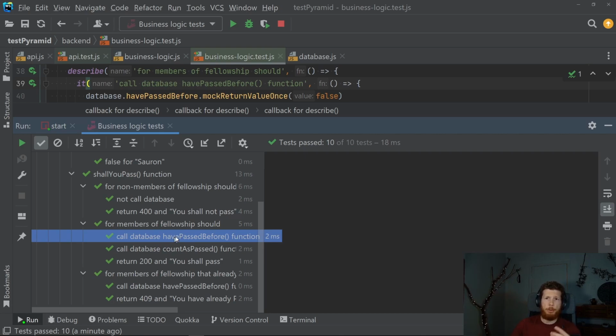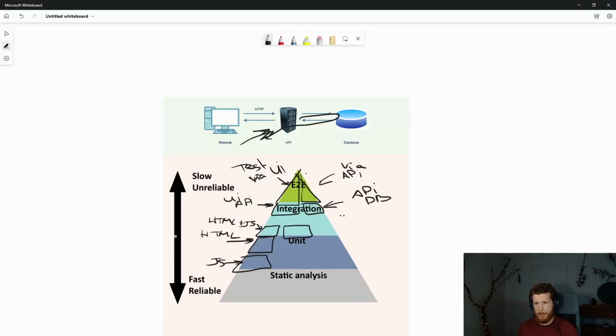So now it's time to draw two more bricks for unit and integration tests for the business logic layer. We have a brick here for business logic plus database, and we have a brick here for business logic.